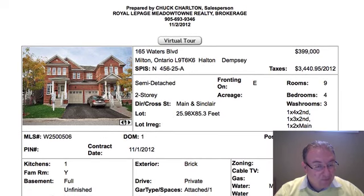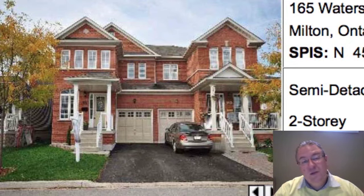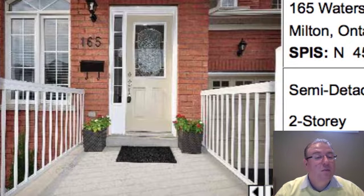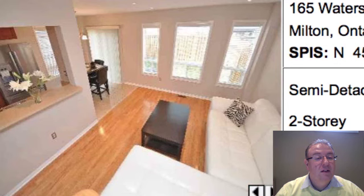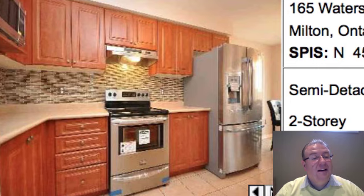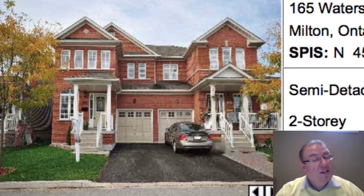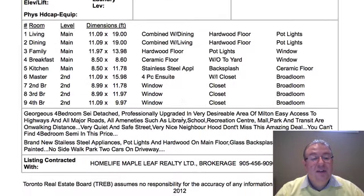Waters is at $399,000. You've got two cars deep in the driveway, all brick — and there's not many homes on Waters that are fully all brick. You've got pretty big rooms; this is one of the biggest homes the builder built. Pot lights and hardwood, and it looks like they replaced all the appliances — you can even see the tags still on the dishwasher. They might have just put some lipstick on the old girl. Maybe it was rented. Be really careful when you look at what this one has to offer — take a magnifying glass and make sure the work's done well.